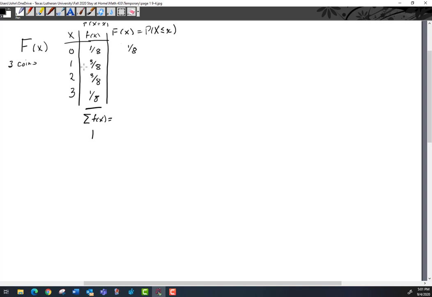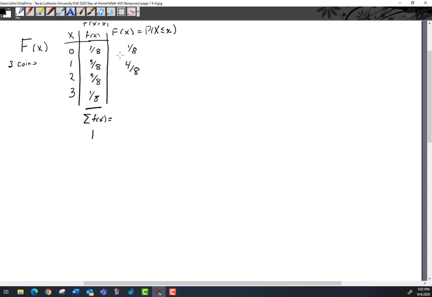Now, less than or equal to 1, because it's discrete, means it would have to be equal to 0 or equal to 1. And the or would be disjoint. Remember from a few days ago, we name those things. That would be 1/8 plus 3/8 because these are disjoint events. So that would be 4/8, which I could have written as 1/2, but it's convenient to keep these all as 8s, I think.